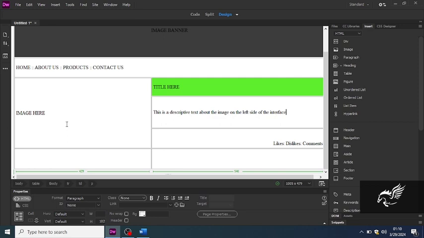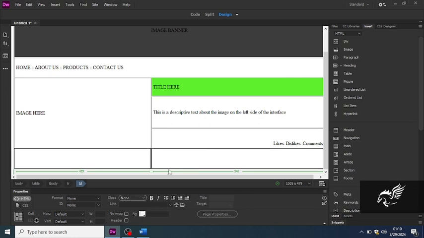So the moment you just pick colors anyhow, you might end up creating something that is not supposed to be depicting what an organization is all about. So you need to be sensitive with your color selection to avoid any kind of misfortunes and misunderstandings or miscommunication from the organization that you're creating the site for.